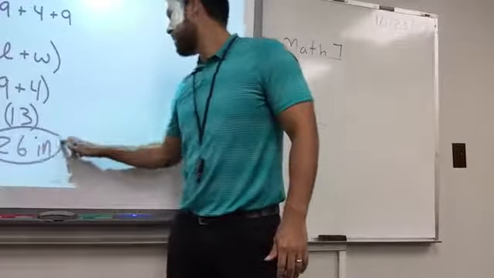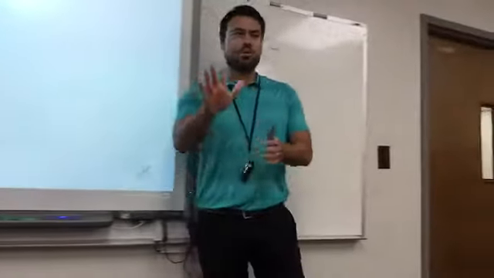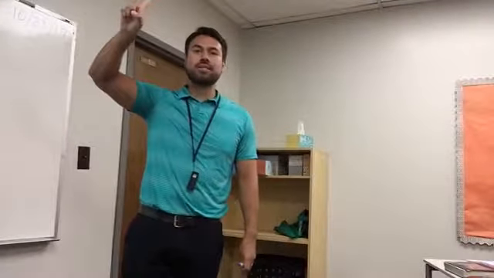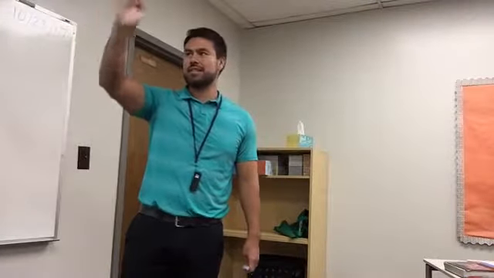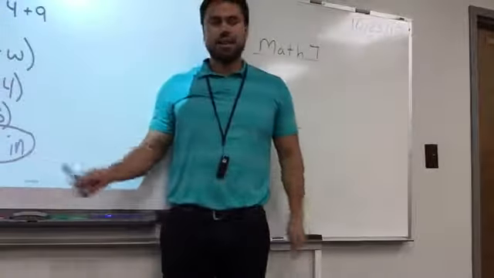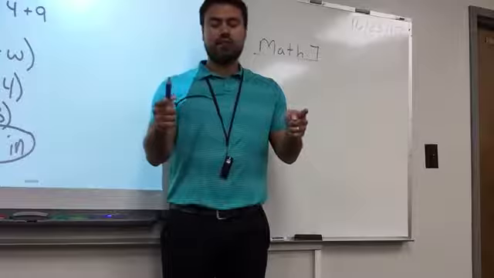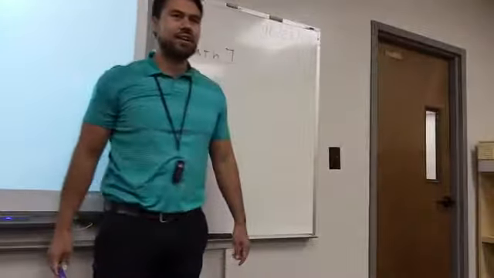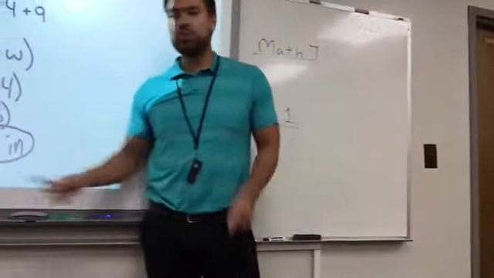Units! In fact, mark my words, class. If you don't put the correct units, you know what this answer is? Wrong. It's wrong. I'm sorry. If you put feet, 26 inches would be this, roughly. 26 feet would be from here to the back of the room plus some. So, the distance around that rectangle is 26 inches.